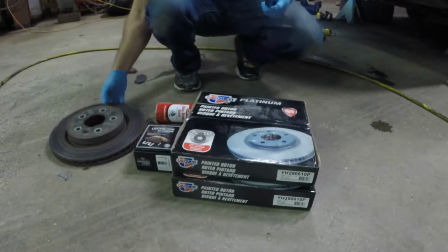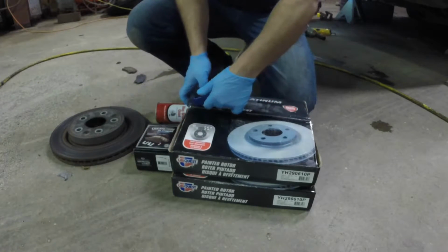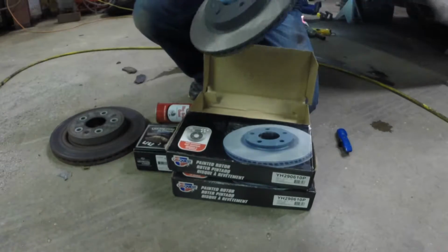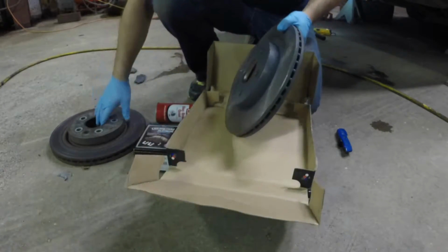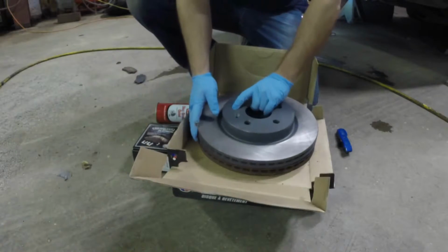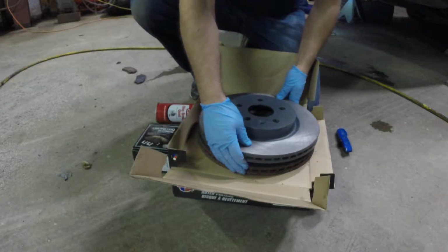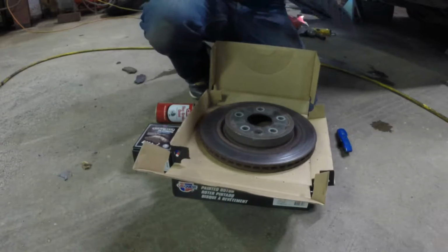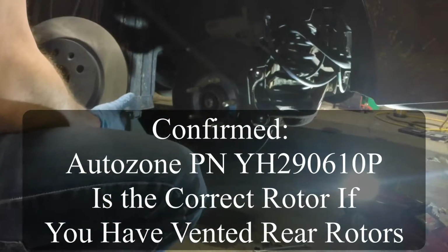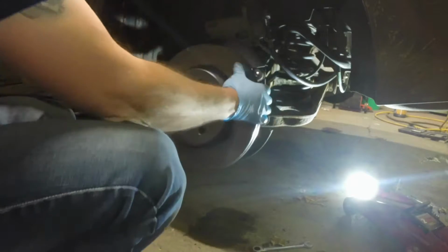Alright, now it's time for the moment of truth. Are these the same rotor? Hopefully my research didn't do me wrong here. Yep, this has been opened and returned once before, so it wasn't the right rotor for somebody. Same height. All the lug bolts line up, or bolt holes I should say. Looks like the right rotor to me. Do one quick double check before I clean it, because once you clean it, you own it. Perfect. Alright, time to clean them up.